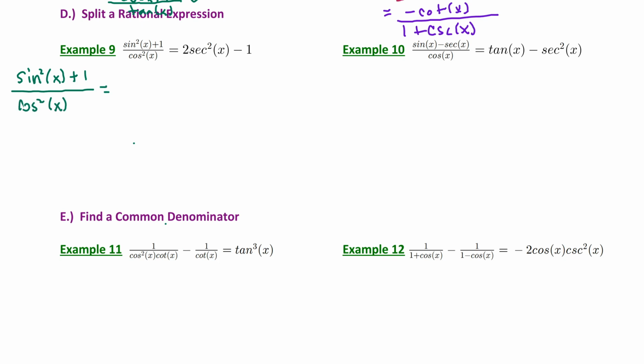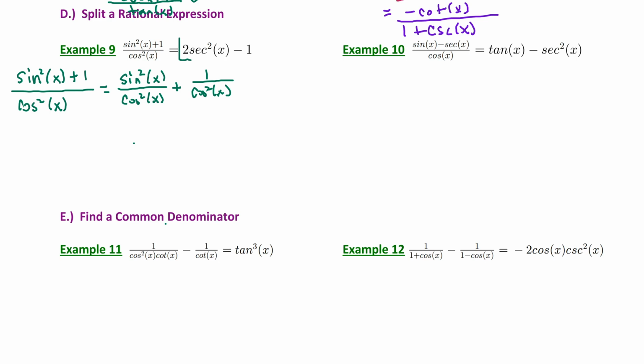And then I'm going to take each term of the numerator and put it over the denominator in its own fraction. Okay, so this looks like, for this problem, sine squared of x over cosine squared of x plus 1 over cosine squared of x. What we're essentially doing here is going in reverse of combining fractions. If we see these two fractions, we'd say, hey, they've got a common denominator. We might as well combine the numerators over a single denominator. So we're just applying that process in reverse.